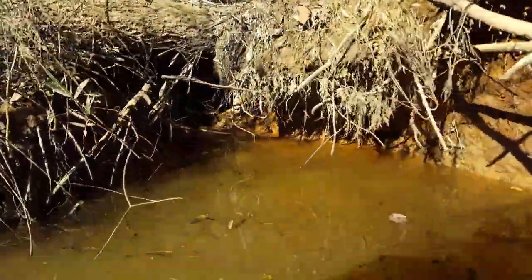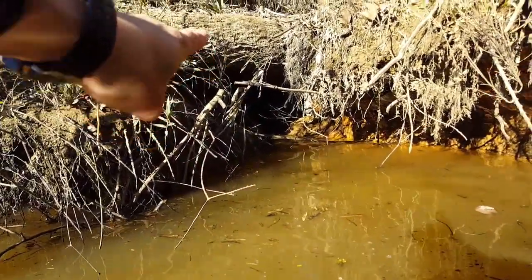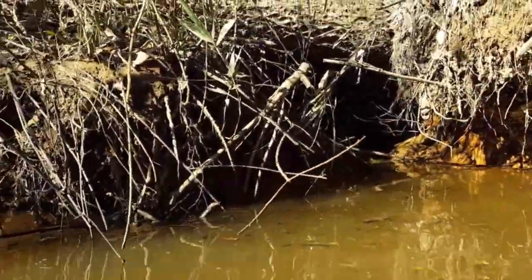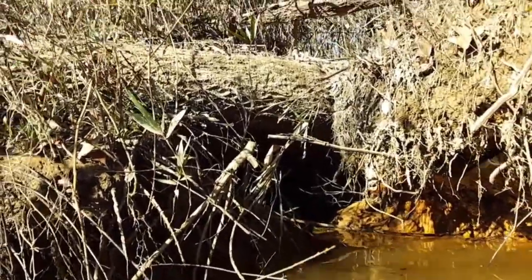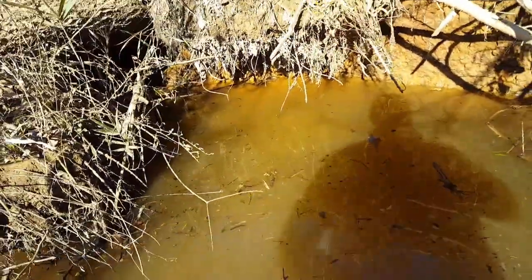I wanted to take a break and just show you this one little area on the swamp here. This is a little lodge entrance and exit complex. What I'm going to show you is in the space of about 50 feet on this river. Check this out. That is a massive, massive tunnel right there. You can see back up in there a ways. That's incredible. That's a huge highway, and the water right there is very deep.